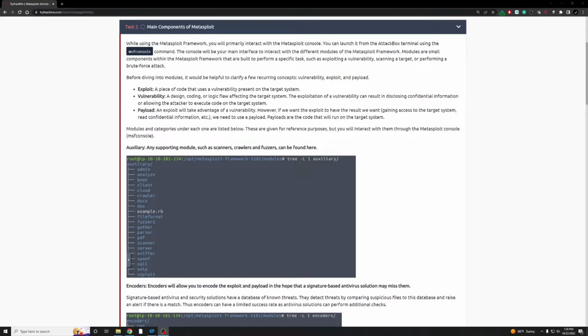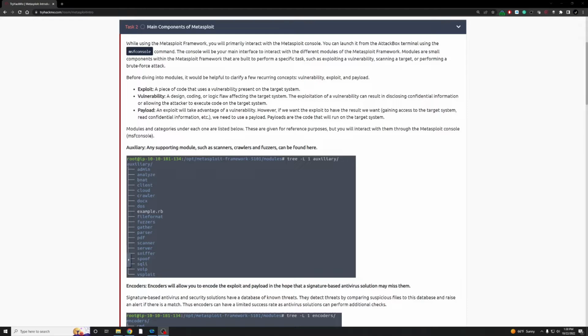The exploitation of a vulnerability can result in disclosing confidential information or allowing the attacker to execute code on the target system. Payload, an exploit will take advantage of a vulnerability. However, if we want the exploit to have the result we want, such as gaining access to the target system or reading confidential information, we need to use a payload. Payloads are the code that will run on the target system.